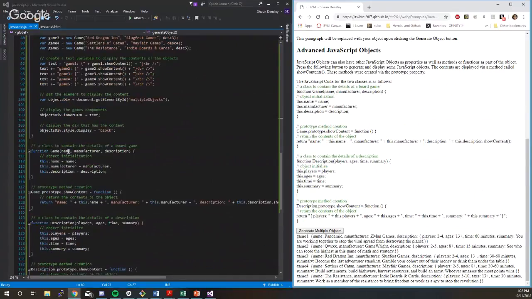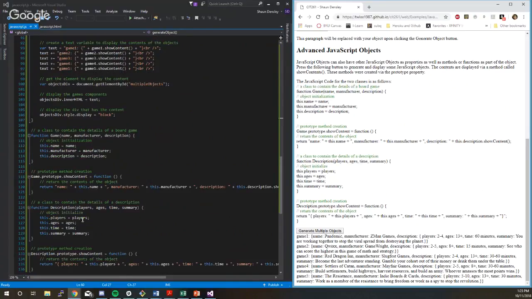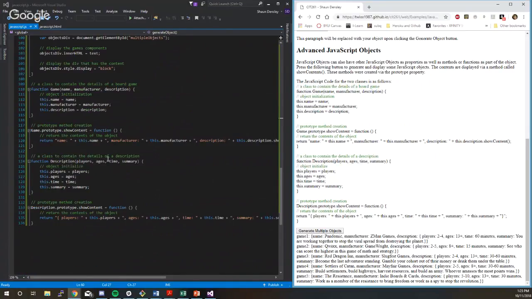So the game constructor takes the name, manufacturer, and description, and in the constructor, it sets the name to the passed name, the manufacturer to the passed manufacturer, and the description to the parameter description. Then I added the prototype, show content, which displays the properties. And then the description is the same kind of thing.